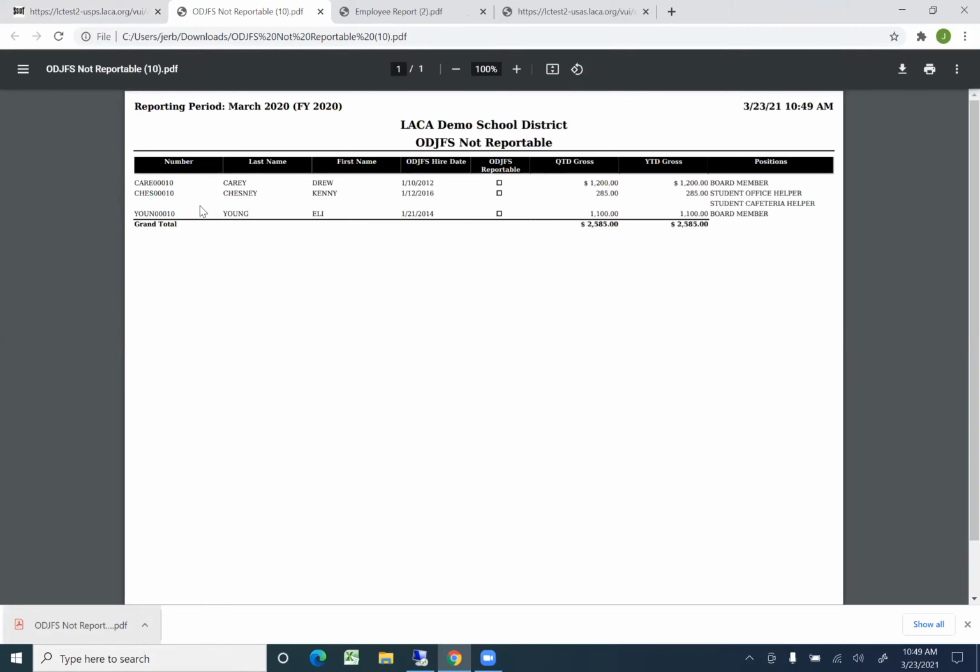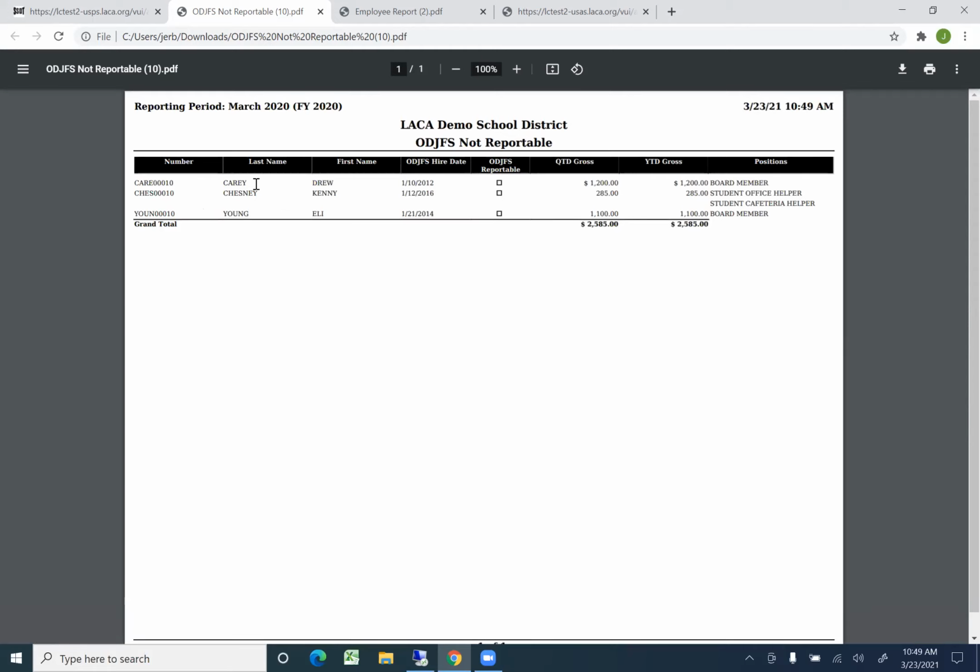So the name showed up this time, so the name worked better than the legal name. I do see that it included the employees that I expected it to include. I also see that my quarter to date and year to date gross totals are at the bottom. So that's what happens when you choose the sum option for those properties.